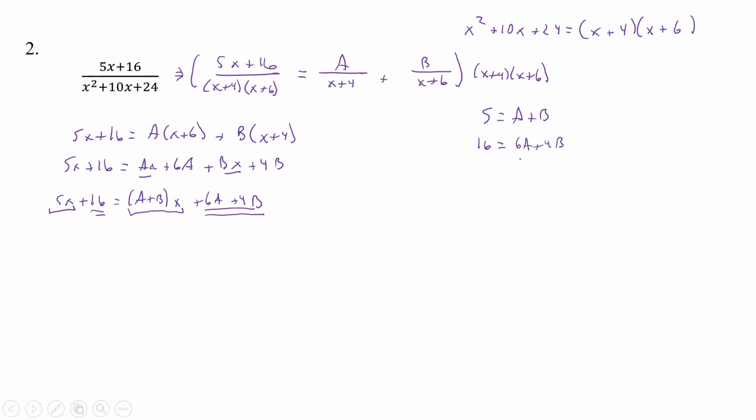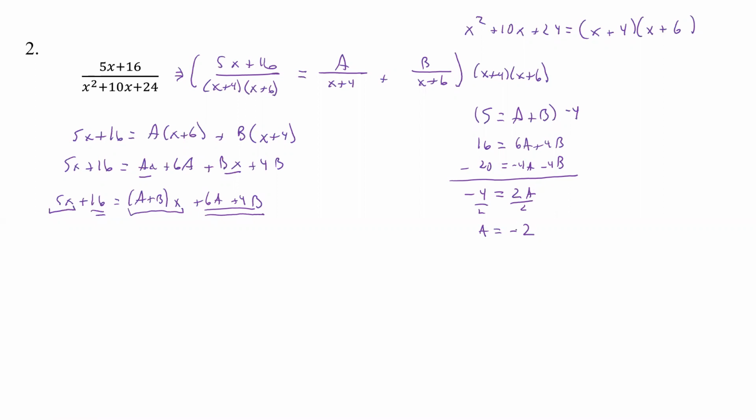Okay. So now I'm basically at the point where I have to decide what I'm going to do. If I'm going to continue with just elimination, if I multiply by a negative 6, that's bigger, but if I multiply by the 4, that's smaller. So I think I'll multiply this by negative 4. So then I get negative 20 equals negative 4A minus 4B. So now I can take those two equations and eliminate my B's. So 16 minus 20 is negative 4. 6 minus 4 is 2A. Divide by 2. A equals negative 2.